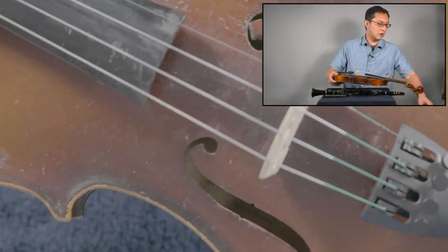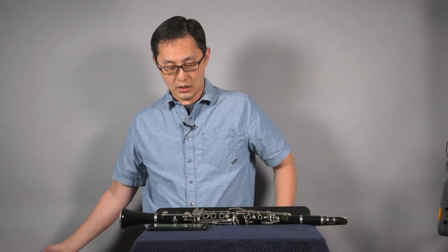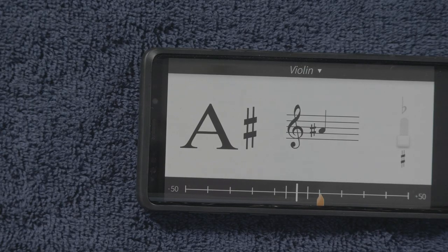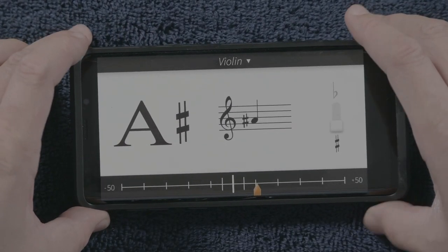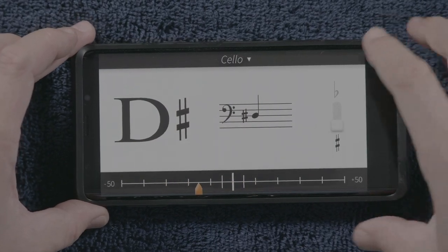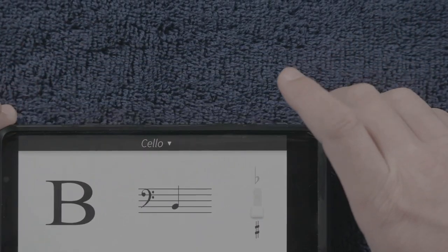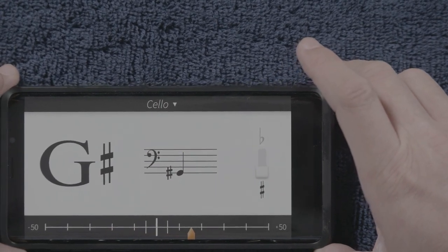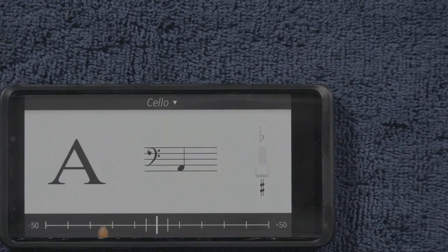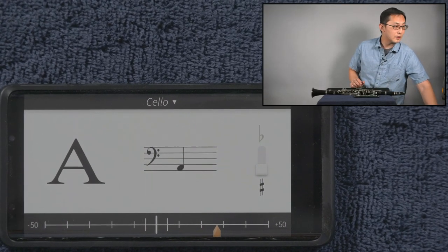So now we're going to go ahead and quickly talk about the cello. The cello is going to function very, very much the same, pretty much. So just to start with, we're going to go to our app. We're going to switch to cello right there. So now it says cello right here, everybody. Let me place my phone right here so you can see, and then I'm gonna grab my cello in a minute.